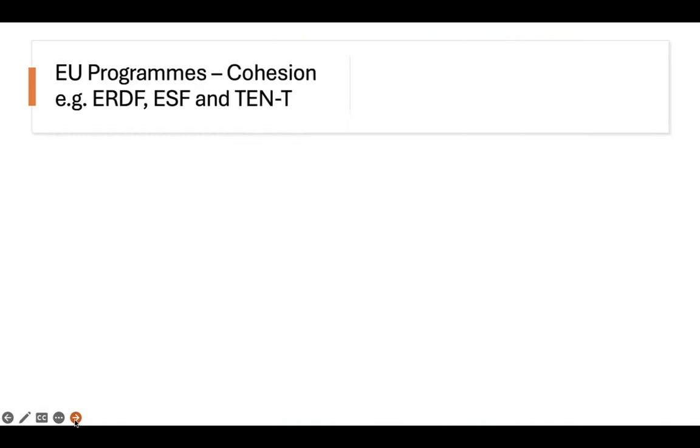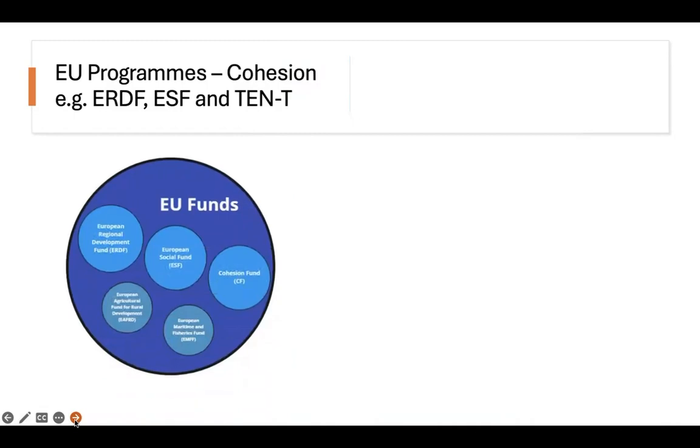So we now need to look a little bit more at some of the key EU programmes and initiatives that aim to foster cohesion, support economic development and encourage sustainability across those member states. Although the EU's a diverse community of countries, these are overarching policies designed, as we've said before, to bring these regions closer together, to reduce their disparities, and therefore to ensure that they're competitive and have sustainable growth.